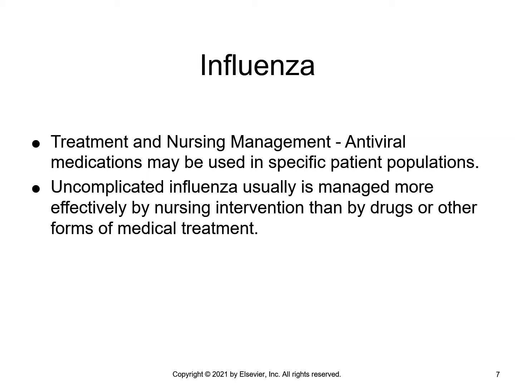We need to make sure that patients' food and drink preferences are catered to within the limits of their diet. We will give antipyretics and use cooling measures to decrease a high fever. Air needs to be humidified. Patients need to splint their chest and abdomen with a pillow during coughing attacks. Sometimes an emollient will need to be applied to the lips or the nares. Clear the nostrils as much as possible to help prevent mouth bleeding.